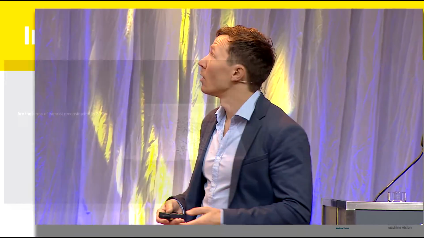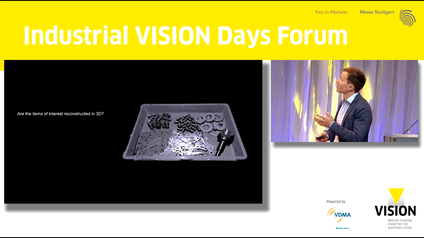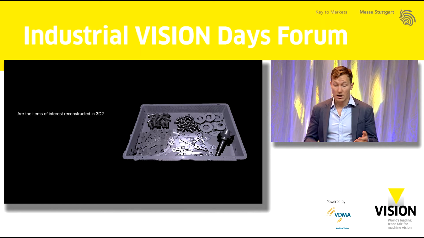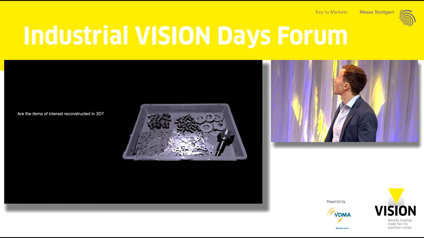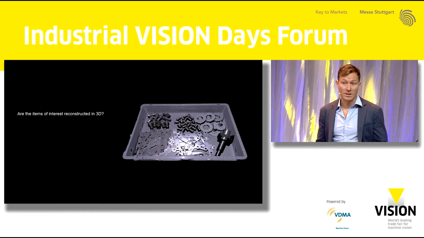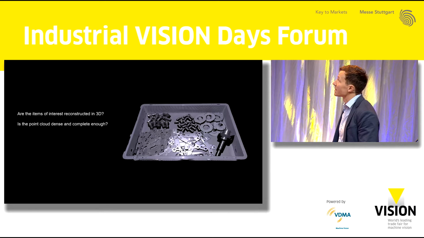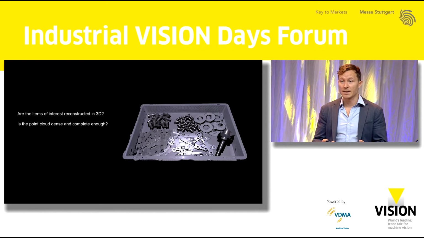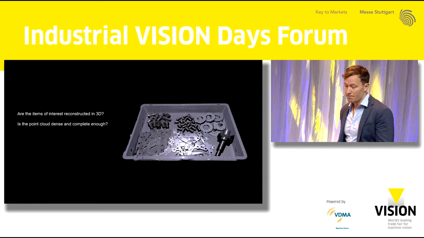So here we have a point cloud of various metal pieces. When you get your first 3D camera to assess for your application, you typically assess the camera's first order reconstruction characteristics. So you take the point clouds and you look at, for example, are the items of interest reconstructed in 3D? Shiny objects, as we see here, can be very specular and require a large dynamic range to be seen. Is the point cloud dense and complete enough? Are there holes present? Is the density low? Are there missing features?